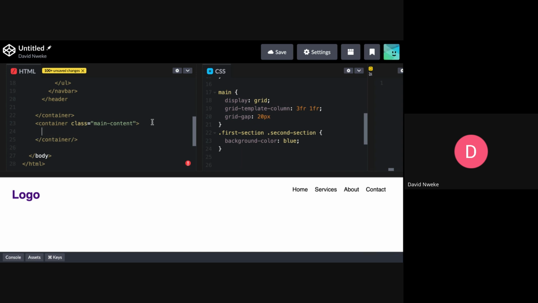And inside this, I can have another div. I can call this div first section. Then this second one, I can call it another div, second section. I can close this div.